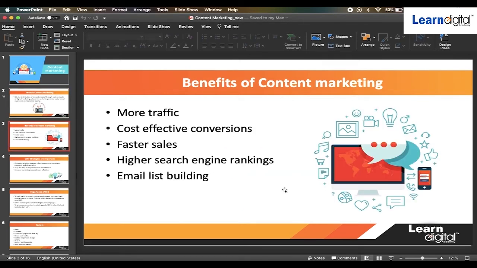What are the benefits of content marketing? Well, I'd like to start with that it is actually cost effective. You do not need to spend much money on this, just like any other way you have to do by your videos or you have to do by images. You do not have to spend much upon content marketing, and it does generate a lot of traffic towards your website, and a lot of sales, loyal customers again, higher search engine rankings, the more content you have. Of course, SEO loves content, and email list building. People, when they come onto your website, they would definitely love to subscribe to your content, right?